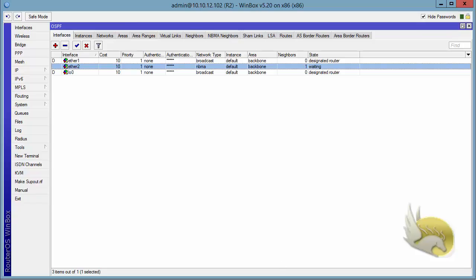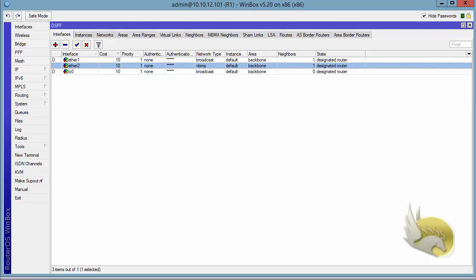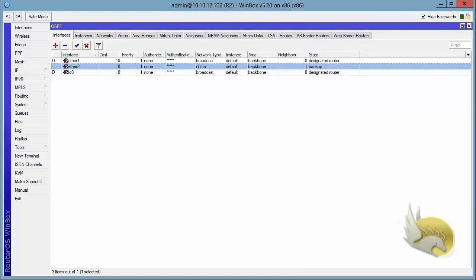I need to wait for some time and see the result here. Now you can see that although router 1 has a lower router ID, it is designated router. Let's go to router 2 and see the result. You can see that although this router has a higher router ID, it is in backup state. So where should you change the priority if you need?